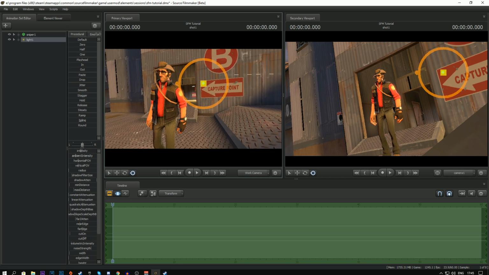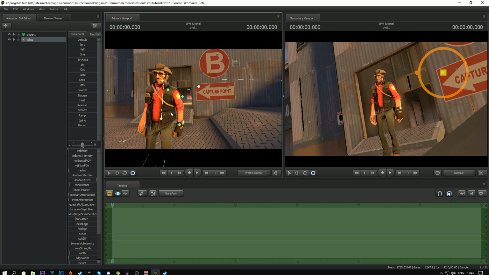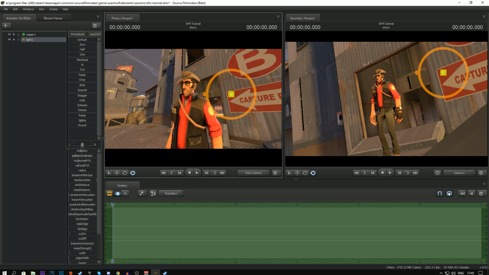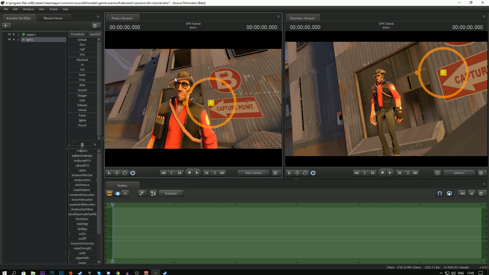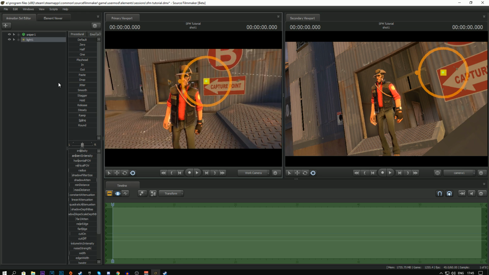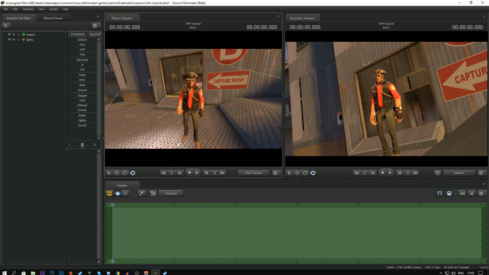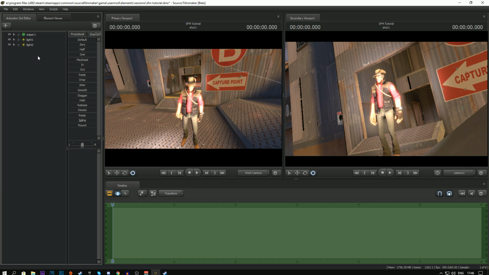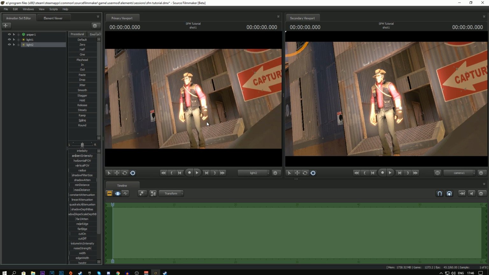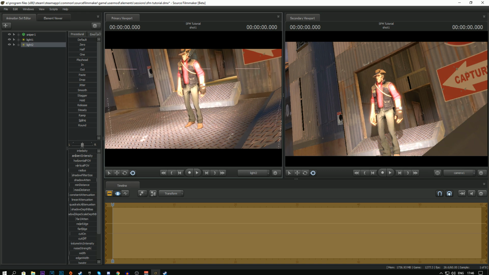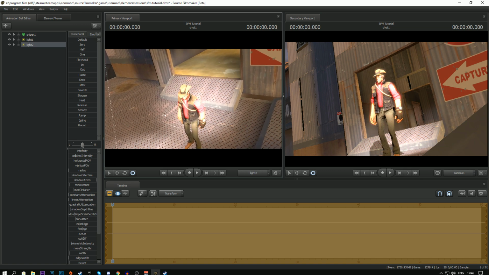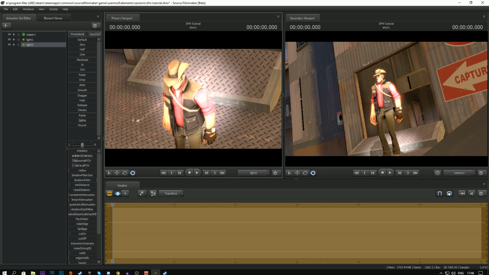And now what you want to do is, I moved that accidentally. So what you want to do is create a kind of light above him because it looks really boring, and create another light. Speaking of the amount of lights you can have, you can only have 9 shadowed lights, so I would recommend changing some to having no shadows.